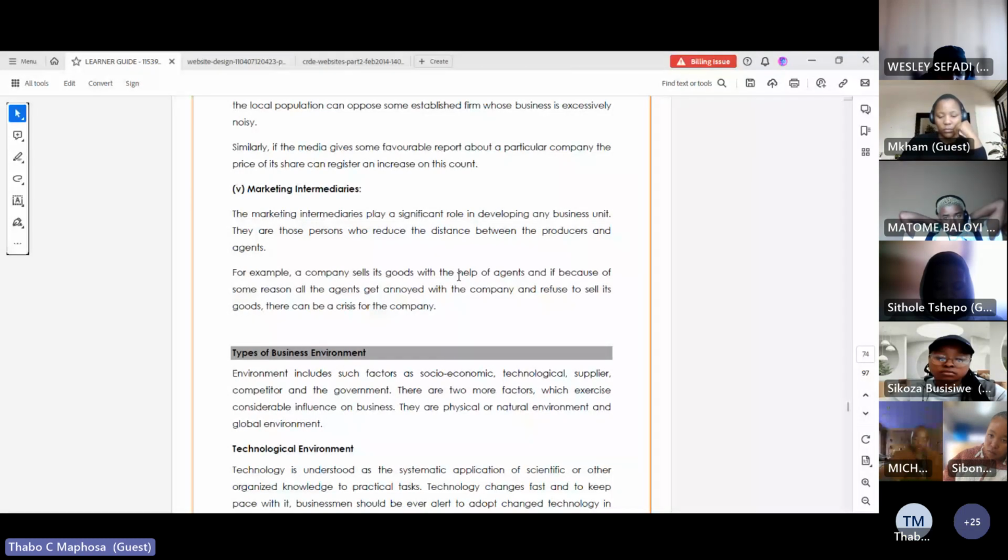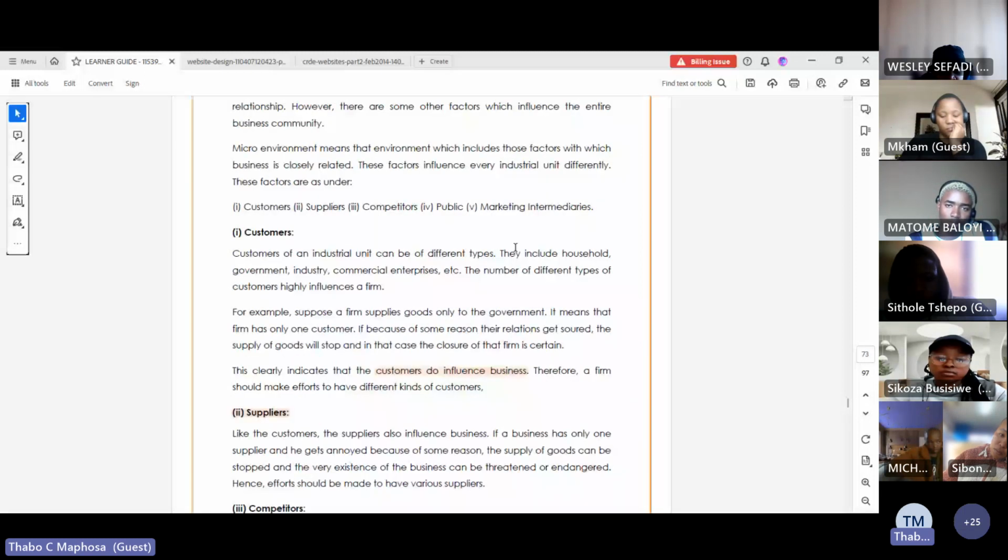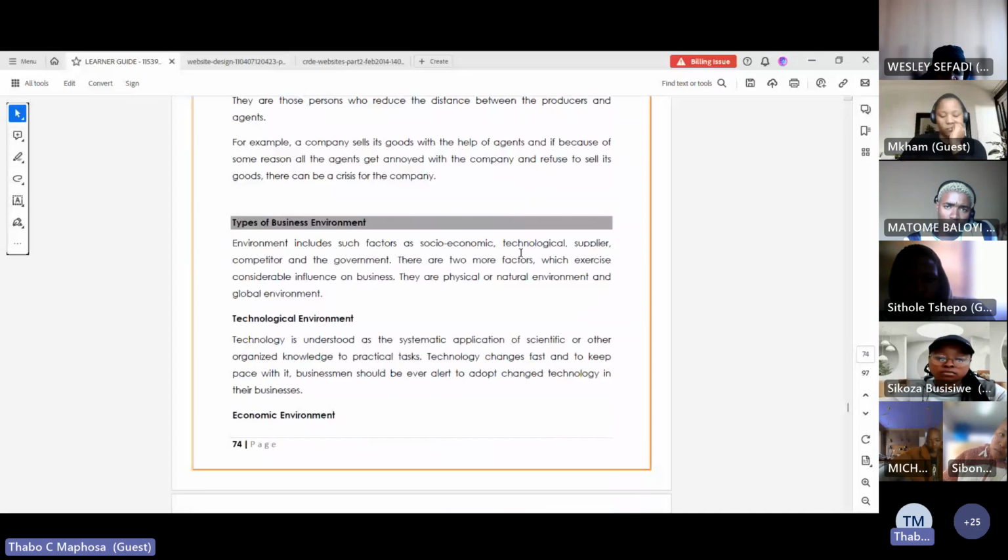that Kanye West has been selling for the longest time. And from there, even his net worth dropped by a huge amount. That's showing you how these marketing intermediaries operate there. They affect your business in one way or the other. And it's always good to view all of these factors there. Remember, always view all these factors, your customers, your suppliers, your public, your intermediaries. You need to do that there.